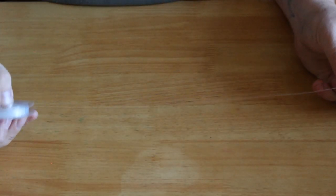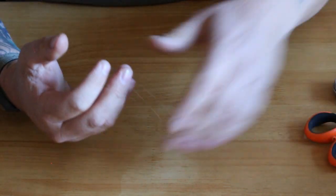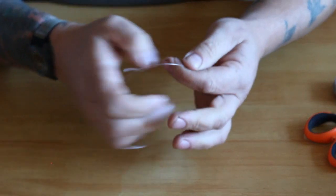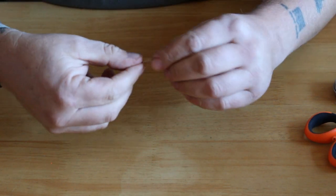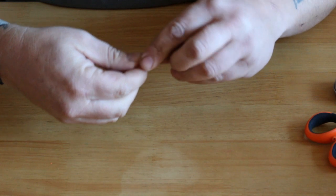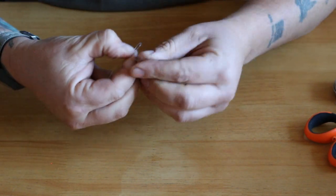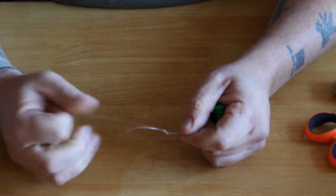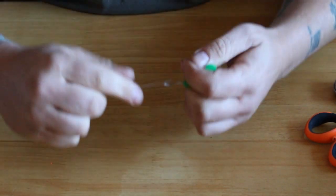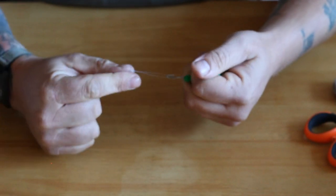So I'm going to take about 12 inches of my boom material, and all I'm going to do on one end is tie a small loop using a figure of 8, which is what we're going to use for attaching to our leg clip system. You could use it on a helicopter setup or anything like that, but for this we're just going to say we're doing it for a leg clip system. So I just get my puller in there, wet it down and pull it in. Nice and tight. Just ease it up gently, don't go mad with these boom materials, just ease them in, if that makes sense.